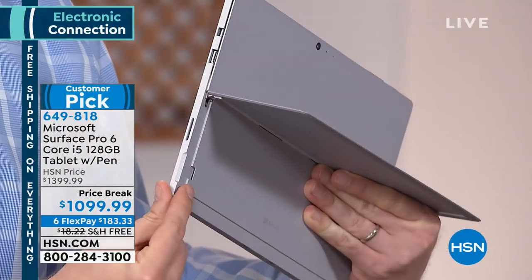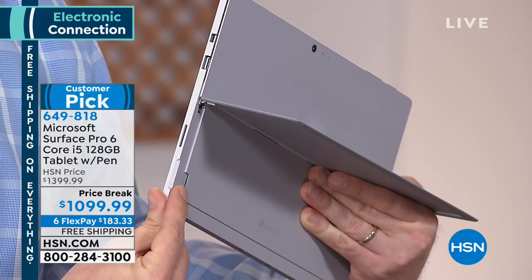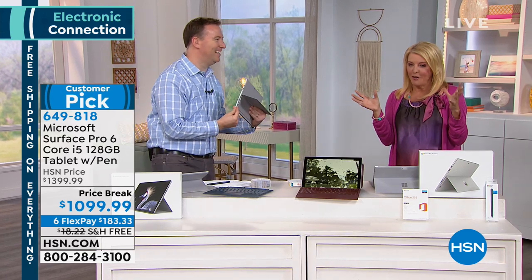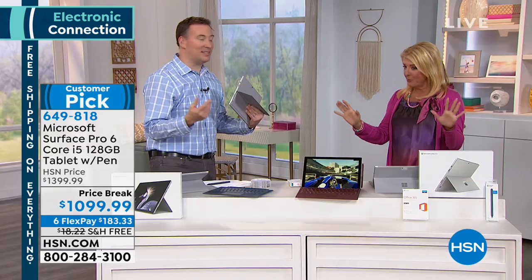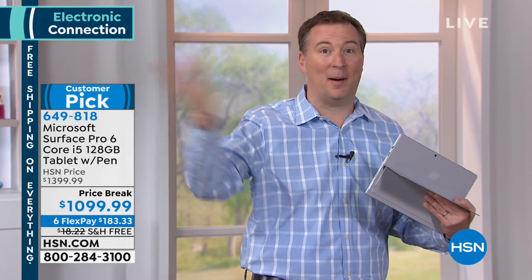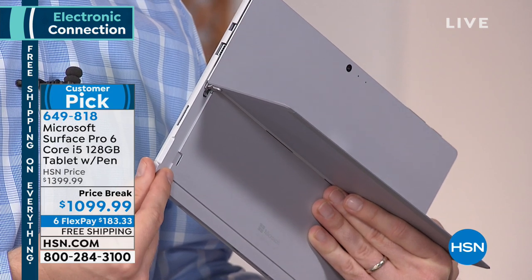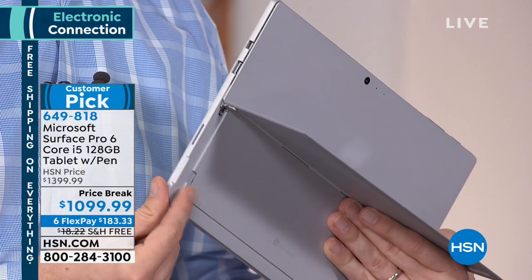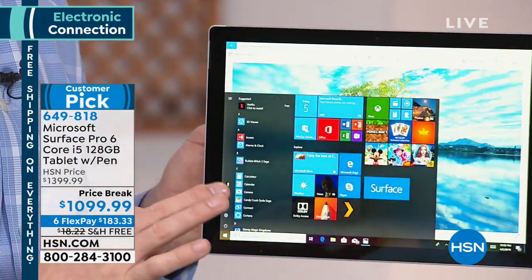If you want to expand, Microsoft even has a little expansion slot. Some tablets that aren't this good are well over this price with zero expansion capability. The name we all know — you cannot expand those. But with this, all you have to do is buy a memory card and slide it in. This is actually designed to handle up to a terabyte memory card. Microsoft knows that's coming down in price, and this expansion slot makes it easy — so it's truly unlimited expansion.